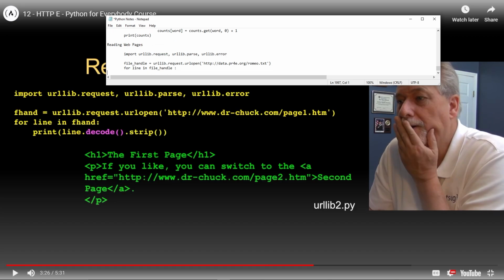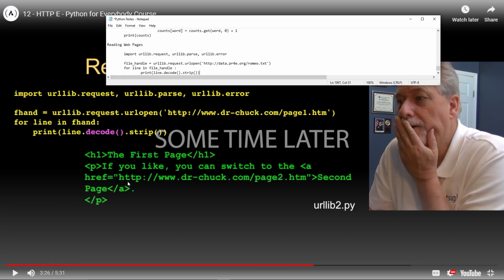We're going to print line.decode, and then we're also going to strip it with the strip method, for white space. Now, I don't know what this is. Is this what comes out? I'm pretty sure this is what comes out.